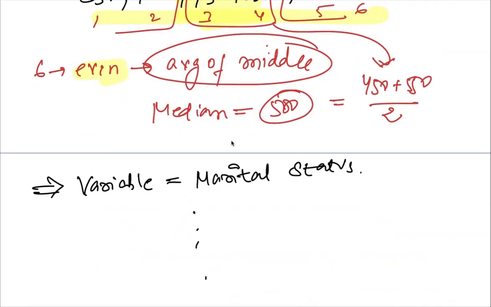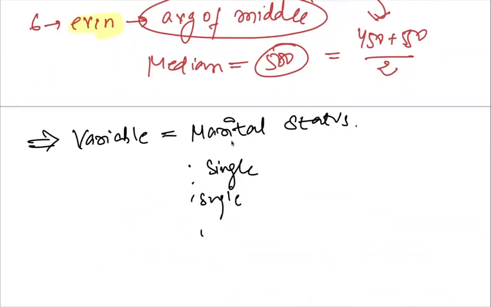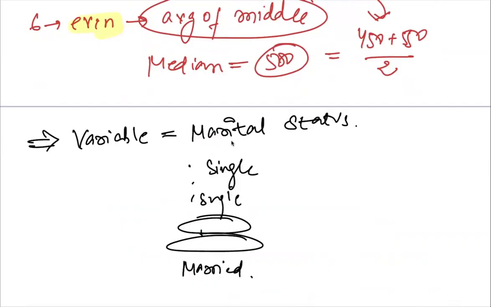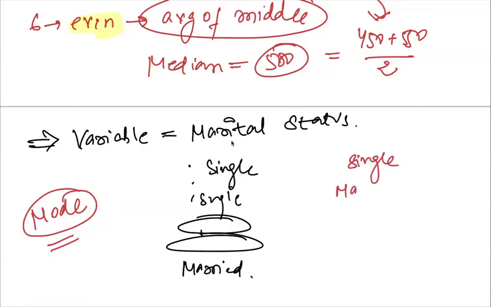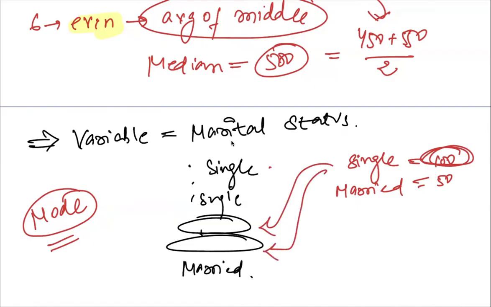And in most of the cases, you see single, single, single, single. And in some cases, you have missing data and you have married. So what mode does is it will calculate the frequency of single and married. Let's say this is 100 and this is 50. Whichever has the higher frequency, which is 100, so 100 times single is coming, it will fill those. That's it.